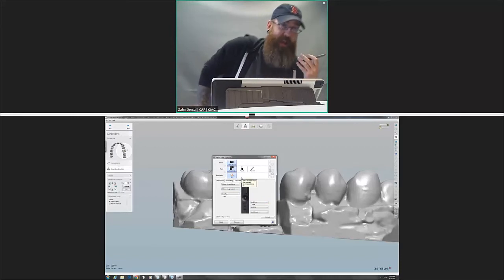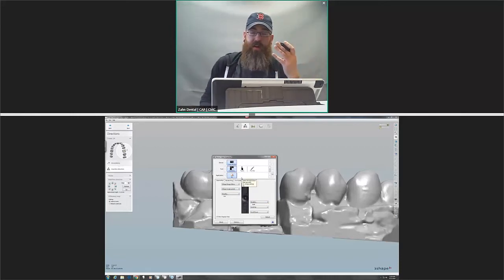I'm left-handed, and whether you're left-handed or right-handed doesn't really matter. But on mine, all of my function keys are on the right side. If you're right-handed, keeping your function keys on the left side is the best way to do it, so you're not interrupting your pen, and your pen is always able to be on the screen. It's the best way to have that set up.